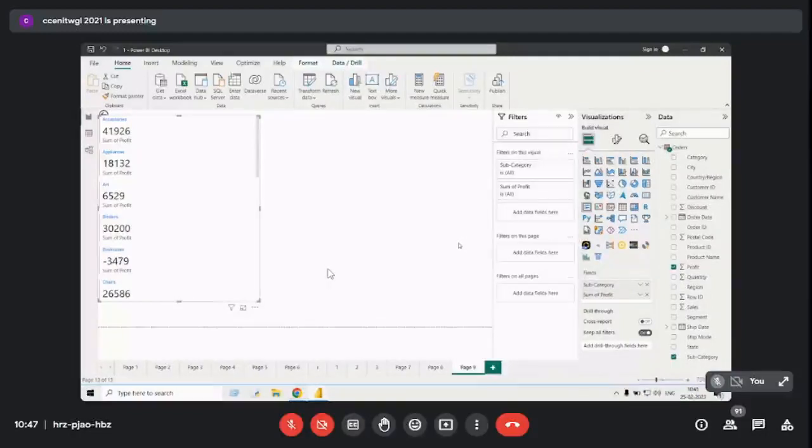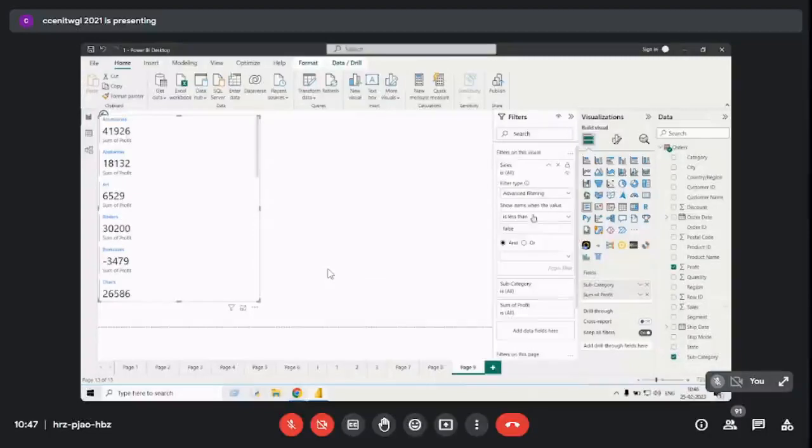Okay, so now the same story, what we can try to do is you can simply go to the filters. Already we have here sum of profit, here add data field. In this add data field, you can bring sales or something into that. Okay, advanced filtering type, top 10, maybe top 3 I'll bring.